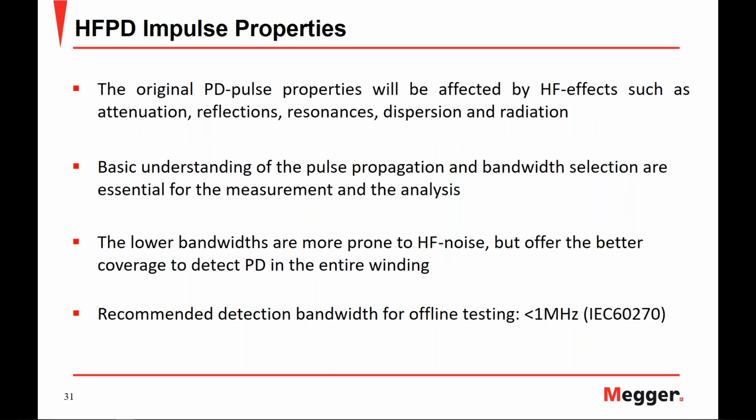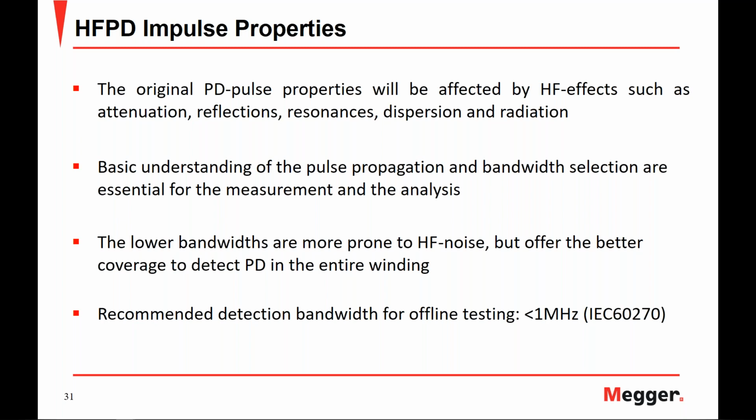Looking at some of these properties, the high-frequency pulse experiences these high-frequency effects while on the way to the coupling capacitors that are installed at the bus bar or the apparatus terminals. And this includes attenuation, which is generally due to the total capacitance to ground, reflections due to changes in impedances, resonances and dispersion, and radiation that act at generally the higher frequencies.